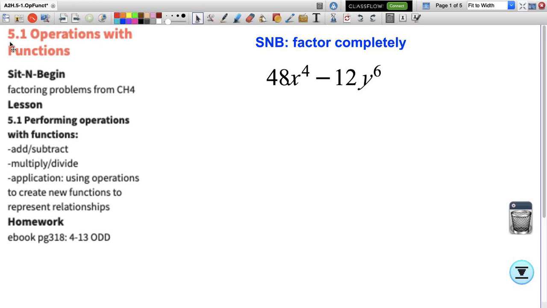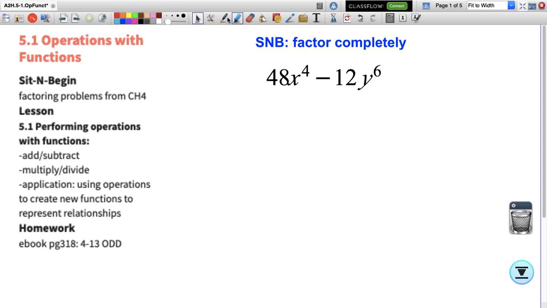So today, like I said, we're going to start out with chapter 5 since we had just finished a test. Today we're going to focus on operations with functions, really on how we add, subtract, multiply, and divide functions. We did this a little bit in chapter 4 when we did some composition of functions, and that's what we're going to focus on in our next lesson this week. But for today, we're just going to focus on adding, subtracting, multiplying, and dividing, and it's going to feel very similar to our polynomials chapter.